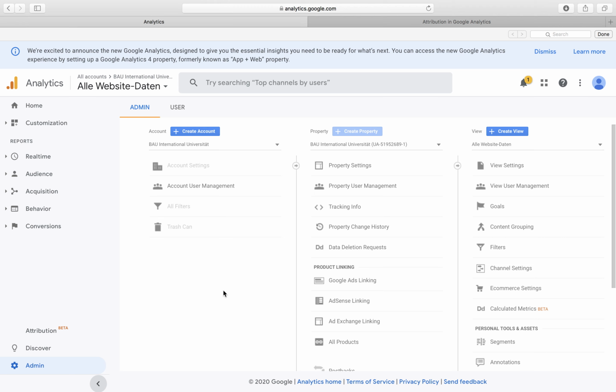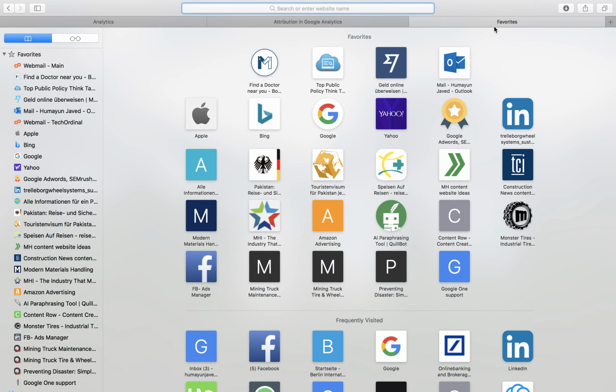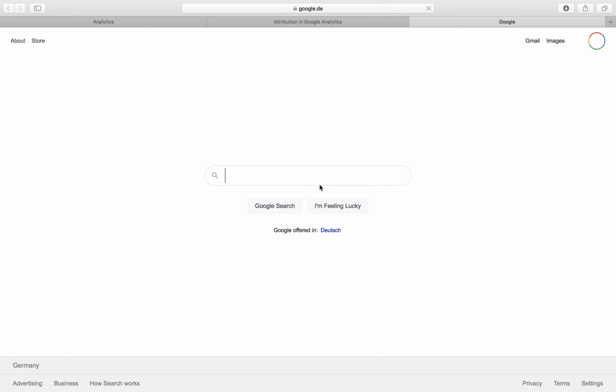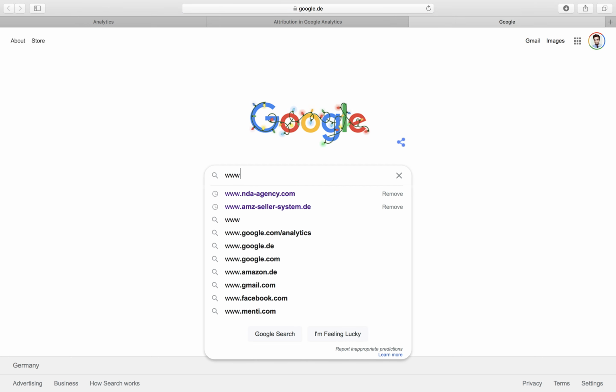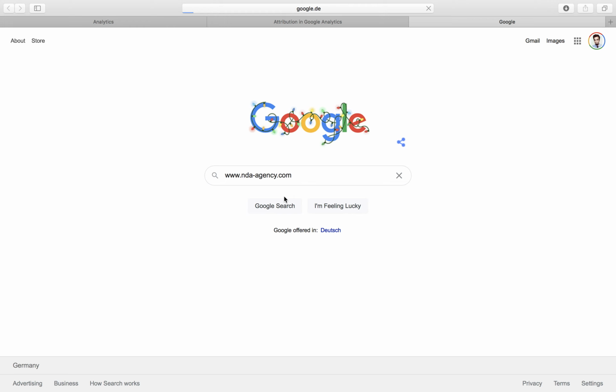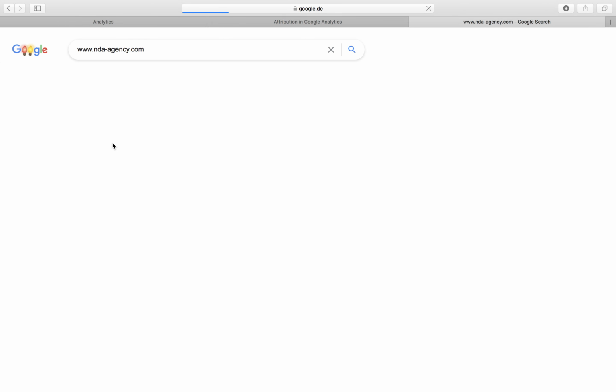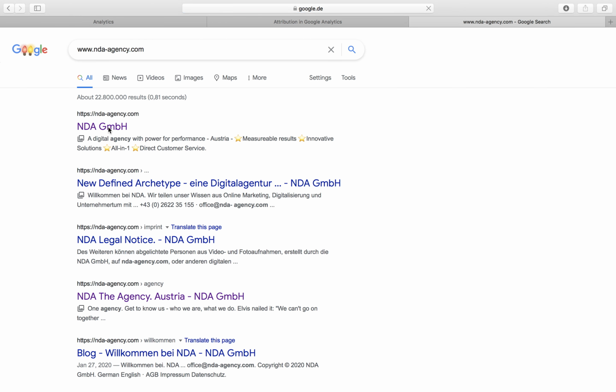On-page is the initial one, where you give Google all the information about your website. It could be site structure, because if we have, let's say, a website, let's open Google first. If you have a website, let's say, ND agency, for example. Let's open this up, because I have it opened.